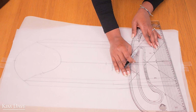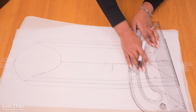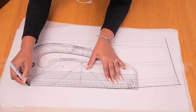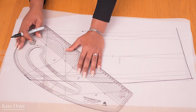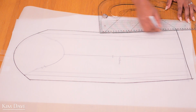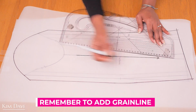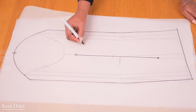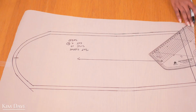So now I'm going to trace off the entire hem line from that point to the other, and then we're going to trace off that new line that we got by folding and tracing. I'm going to trace off the top sleeve alone and not that underarm curve, because the top sleeve usually has that rounded edge on the top, but it doesn't have that curved underarm area. Don't forget to add your notches, your grain line, as well as annotations stating how many pieces you will need.